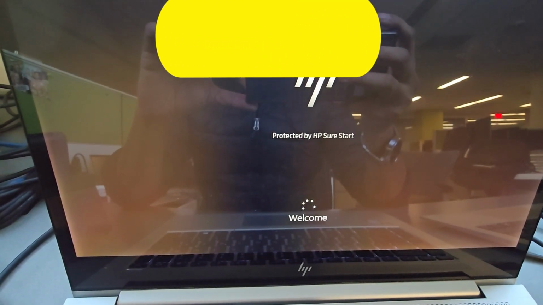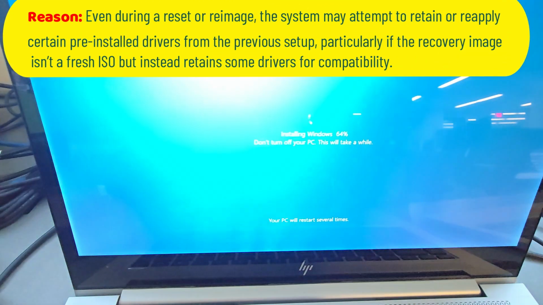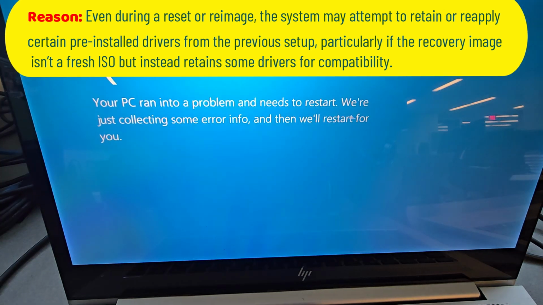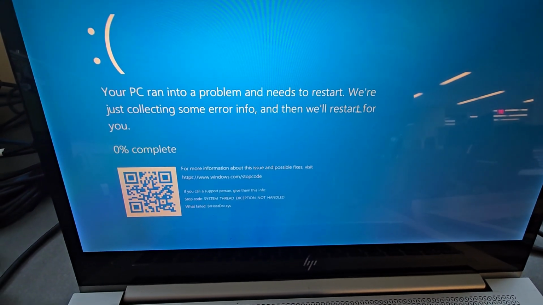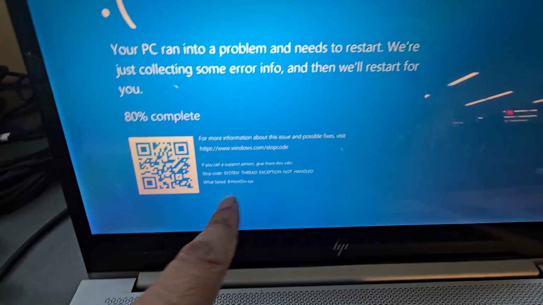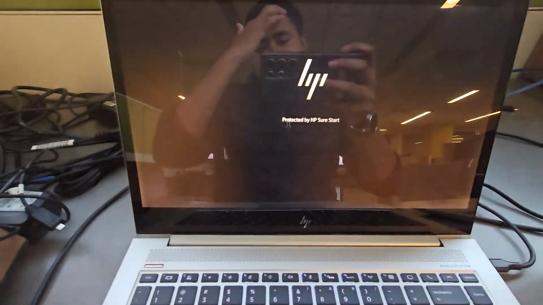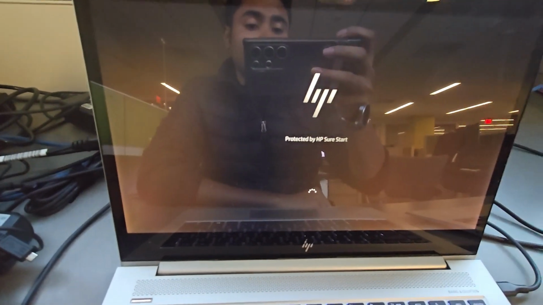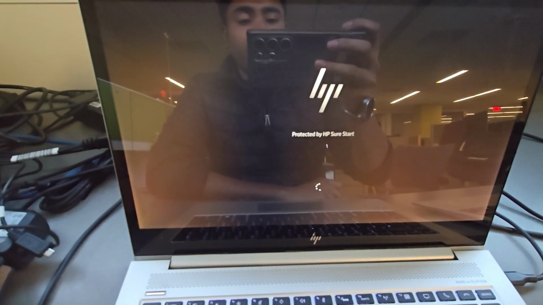So what is happening? The system is still using its C drive to load the OS. That's why the Brother drivers are still loading and causing this boot failure, a reimaging failure. What I have chosen, I will rename this driver. So if I rename it, then it's not going to load anymore. It's going to bypass the driver if I rename that driver.